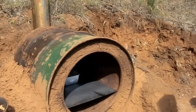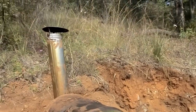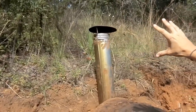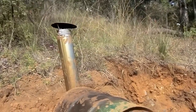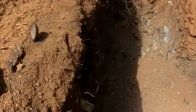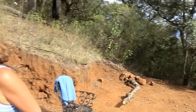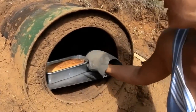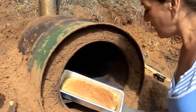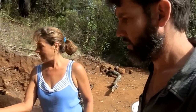So we can see it rising already. It went in at 10:40. It's only been in there 2 minutes. We're also getting smoke out of the stove tube here. Very clean smoke now. That's what we want to see because it means we're using the wood very efficiently. See? So we're now at about 7 minutes, and we're not sure if it's done inside or not.